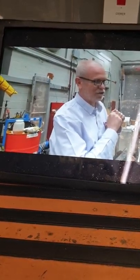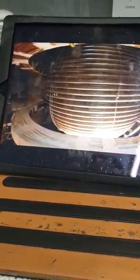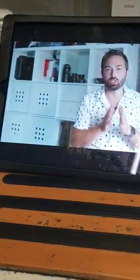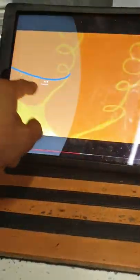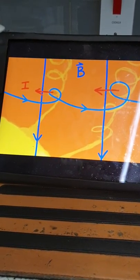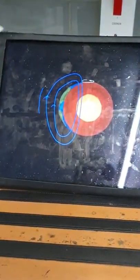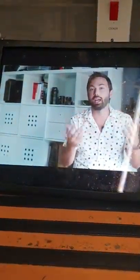When everything's working normally, how is a spinning sphere of liquid metal meant to generate a magnetic field? For the Earth, the thinking goes like this: as the Earth radiates heat into space, its core cools. The moving currents can trap magnetic field lines — it's curvilinear — and as they move and stretch the field, they create electric currents that produce more magnetic fields. If the magnetic fields are generated faster than they dissipate due to the resistance of the metal, then you have a self-sustaining electric generator, or a dynamo.